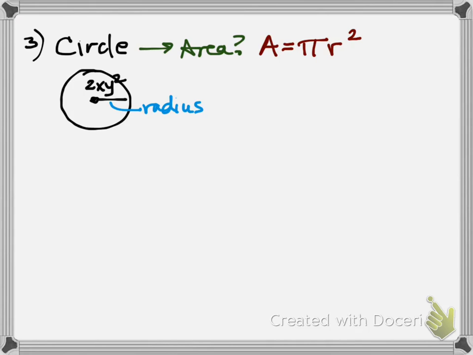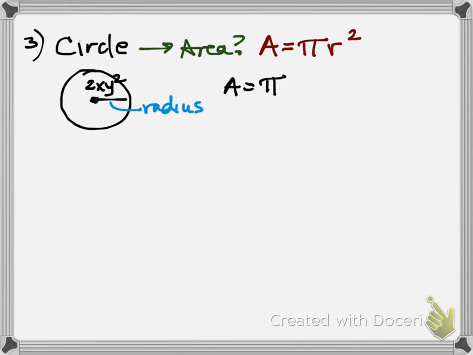So what if they want us to figure out the area of this particular circle? All right, well, let's plug in what we know. Pi stays as pi. And by the way, in geometry class, if you're asked for an exact answer, you leave pi as pi, because that is exactly its value. If they want you to give an estimated answer, then you're going to use a version like 22/7, 3.14, 3.14159, whatever the dictate is from your particular teacher for how many decimals your answer needs to be. But if you are asked for an exact answer, you leave it in terms of pi, okay?